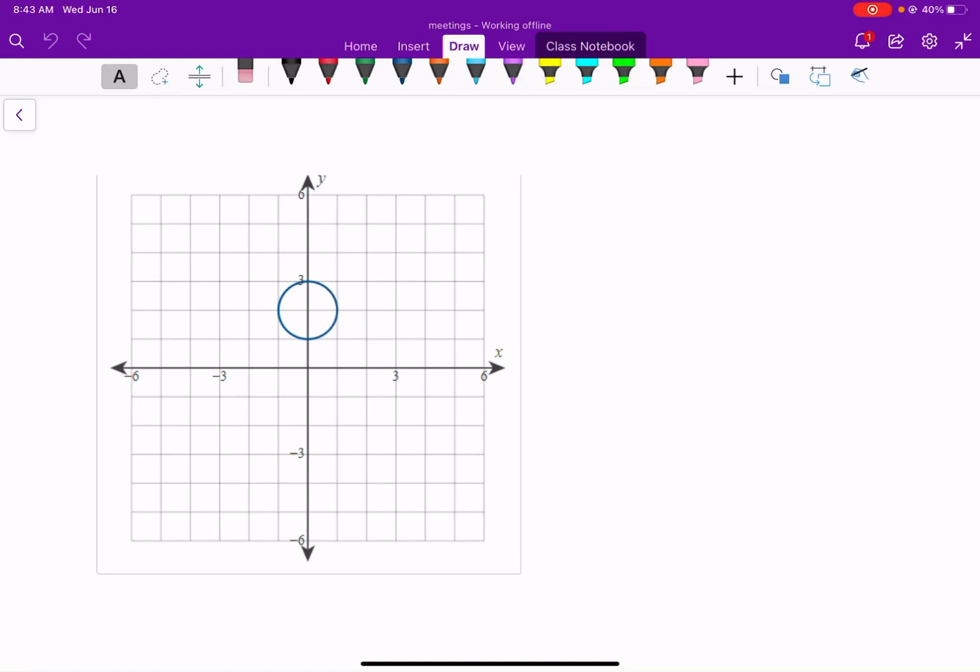Okay, so when we're talking about domain and range, one of the things we have to understand is it is not just the endpoints of the circle, it's the entire, I guess what we call diameter of the circle. So remember that when we talk about domain, we're talking about all the x's being used for the graph.